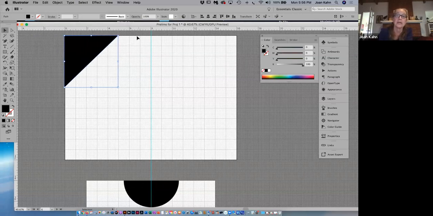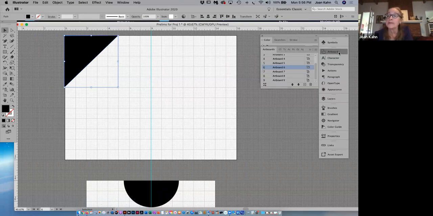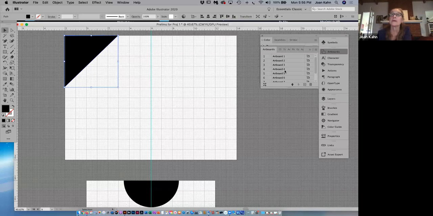It gets too confusing. I think you can name artboards too. So if you go to the artboards palette, I think you can change the name of your artboards if you want. Yeah, so just go into your artboards palette, and if you don't have it up, go to Window, Artboards. There's an artboards palette and you can name them. So then you can name them like radial composition with circle, radial with circle and triangle. And I can read it if you abbreviate.